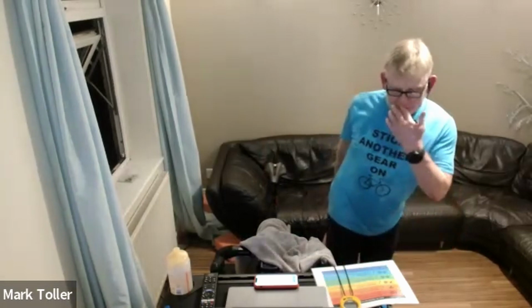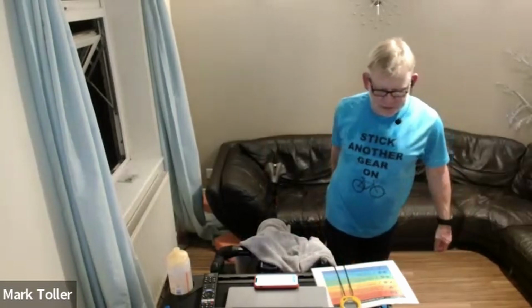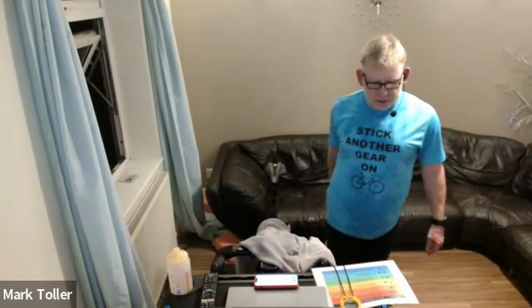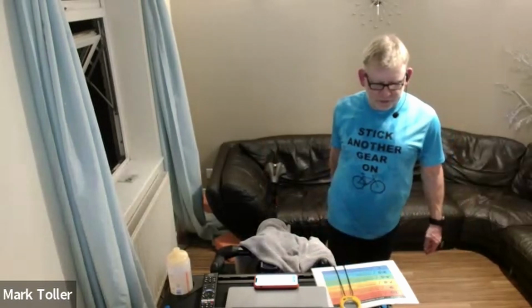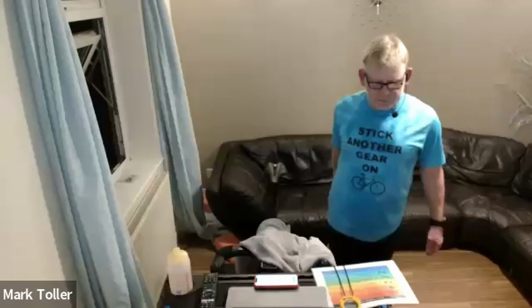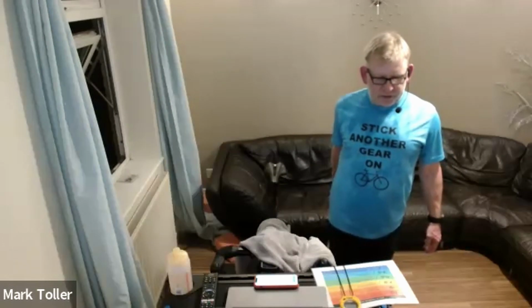Get the other one up, set it up properly again so get your knees together. You can't see because I've got a desk in the way now. You need to hold on to your bike, that's fine. Make sure your hips are facing forwards and just push your hips forwards and you'll just feel that quad kicking. Keep yourself nice and upright. Sort of pull your shoulders back, chin up. One last push.